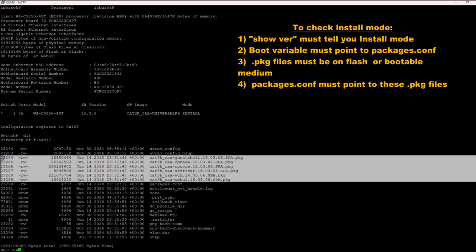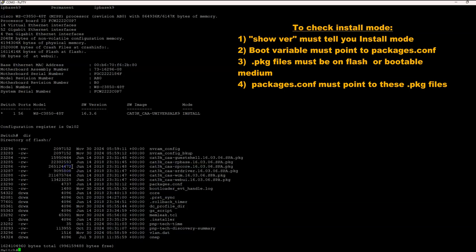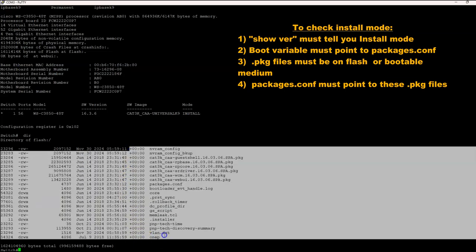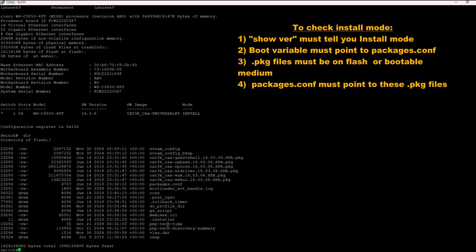So definitely the switch is in install mode, and these are the little package files on the flash. You'll notice there may or may not be a bin file here. In this case, there's no bin file left on the flash, maybe due to a lack of space, and the administrator took the bin file off the flash, which is fine if it's in install mode.